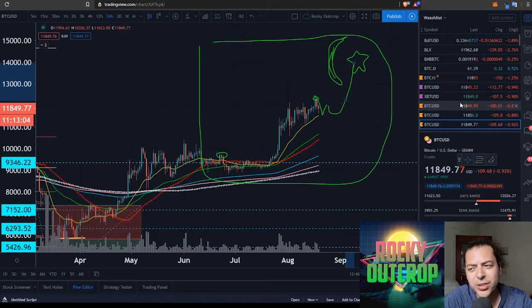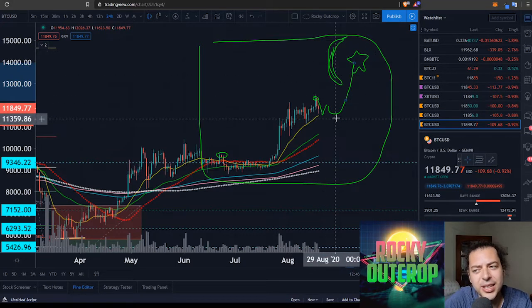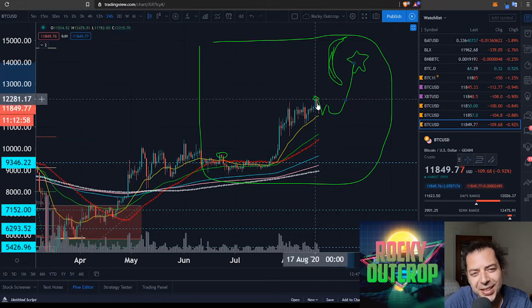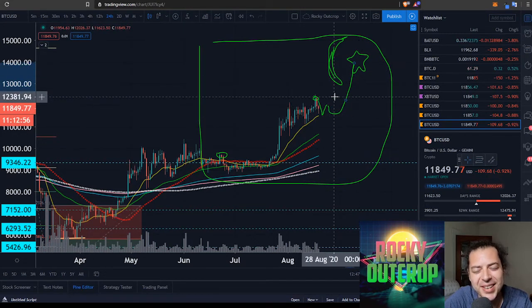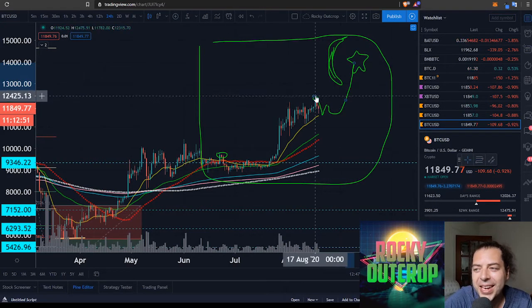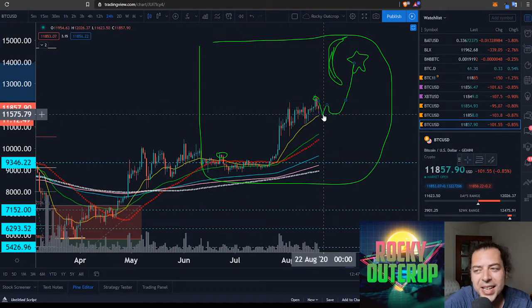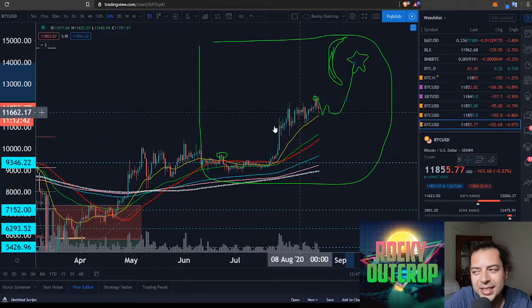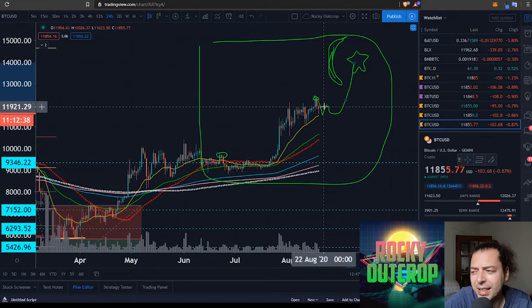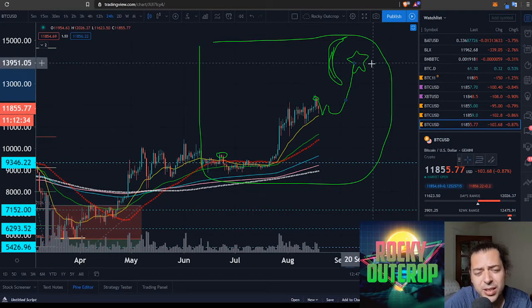Now, because we already measured all this stuff, and this looks like it's just been drawn in by a 4-year-old child, this was measured out and has a reason for these particular areas, as you can see on the video. If you want to go back and look at that on the channel, what this suggests is that we've come in around this area where we would need to have gone down to. Then we could rise back up to the next section of this, which is where was the next section? Can't mind currently where the next section of this fractal thing would be, and maybe then go on upwards and on to the banana, moon, and stars.